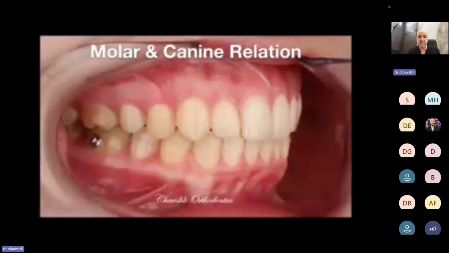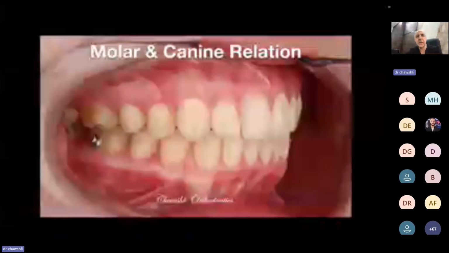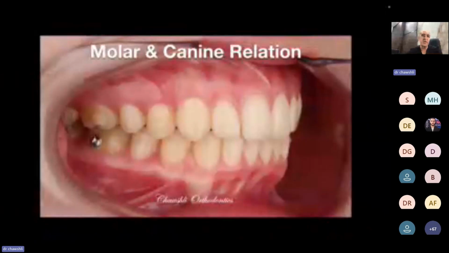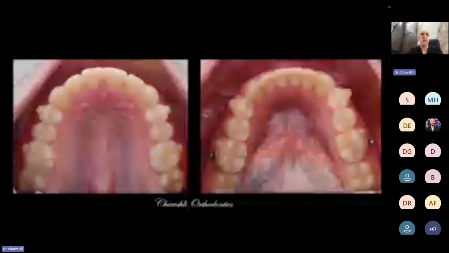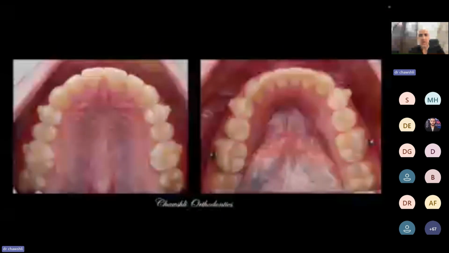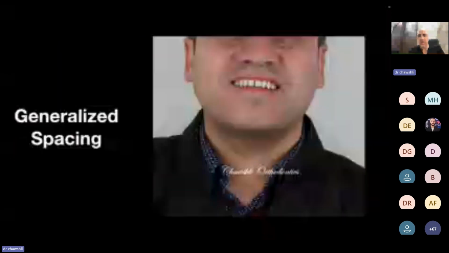It was a relapse case. So it was an easy case, but not for class 2, because if I was treating this with fixed appliance, I would need at least 1 year, 1.5 years, because I need to align the teeth. I need to distalize, whether with TADs or with class 2 elastics, but with aligners, we finished it in 6 months, closing the spaces and correcting the canine relation, okay?